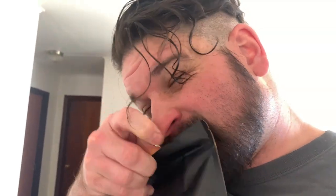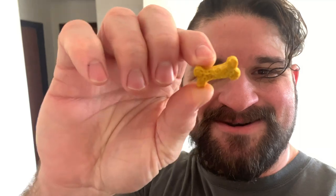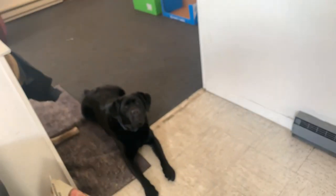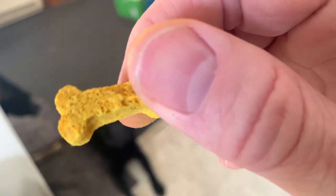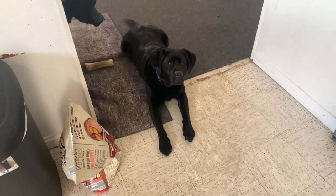And then, after all that is said and done, we're gonna have these amazing treats. Look at these cute little dinies. See? Oh yeah. The good stuff. Don't look at me like that. You know what these are good for. These are good for eating. They're good for you. The best kind. Oh, that's so cute.